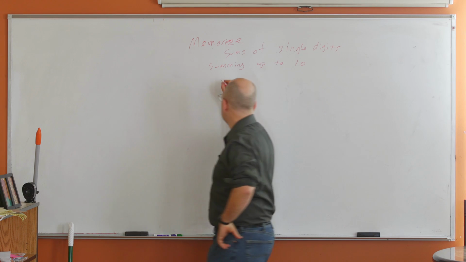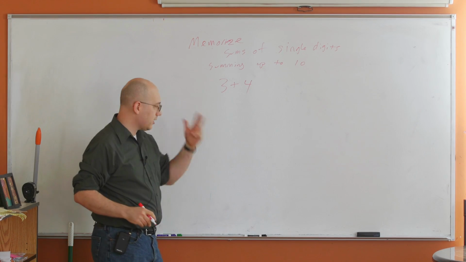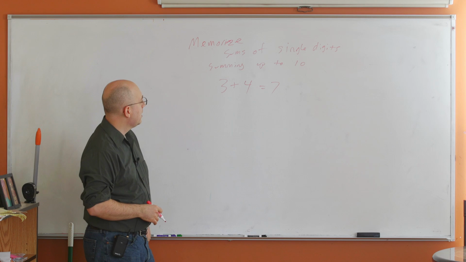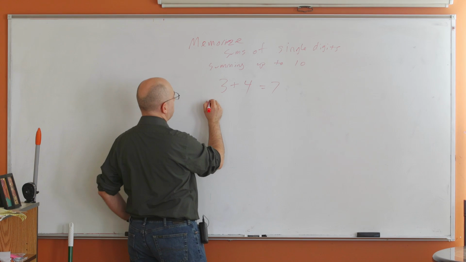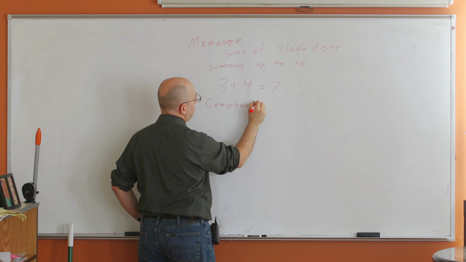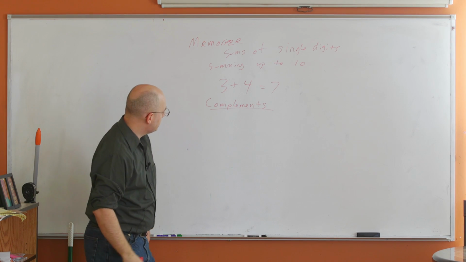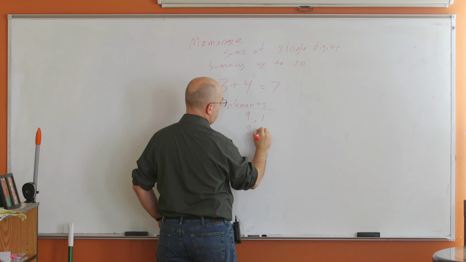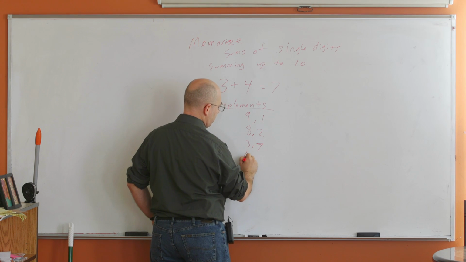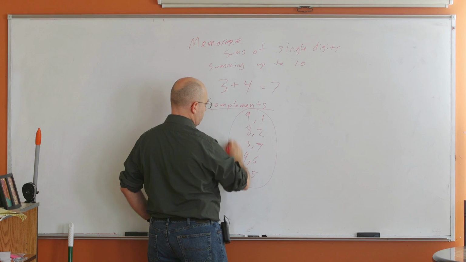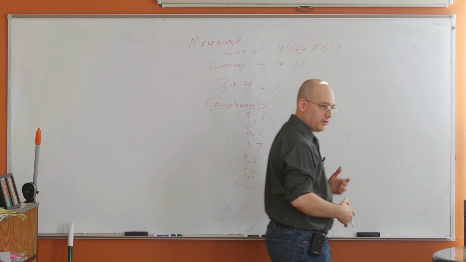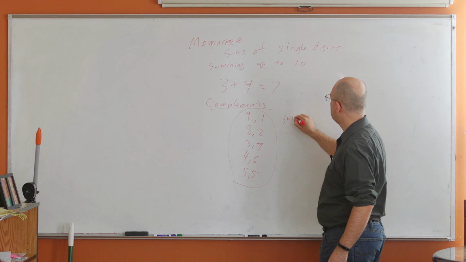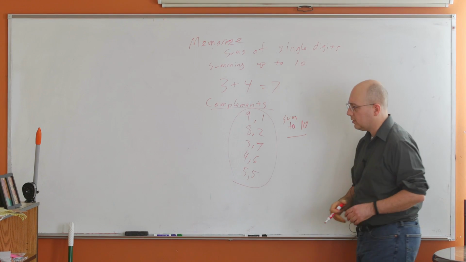So if I were to write this, instantly in your head you should just think 7. Don't read it as 3 plus 4. Just look at it and say 7. Okay? That's the kind of thing I'm talking about. Now, there's a particular thing that we use over and over again to make things easier. It's called complements, and these are the things that add to 10. So 9 and 1, 8 and 2, 3 and 7, 4 and 6, and 5 and 5. You see 9, you should think of its partner as 1. You see 8, you should think 2. These are the things that sum to 10. All right, so that's complements.